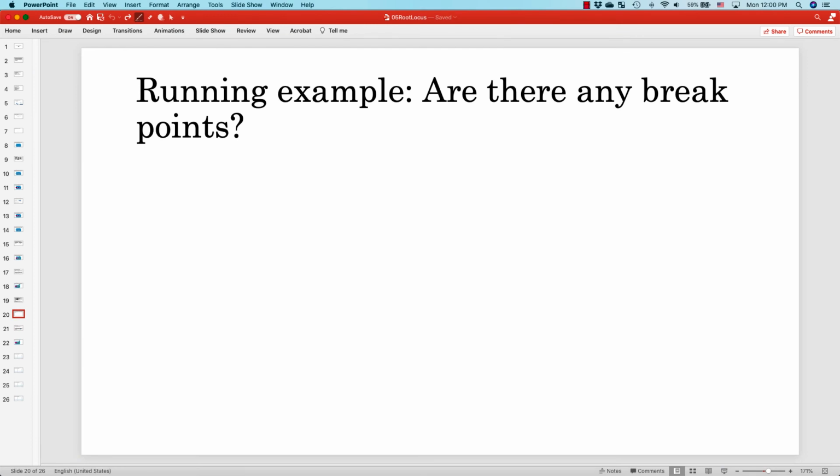Now, based on what we have so far in the root locus diagram, I don't expect there to be any breakpoints, but this is still a good test just to make double sure. So what are we looking at here? We're looking at a numerator transfer function that's just s plus 2. Remember, we're excluding the k in this formulation, and a denominator of the open loop transfer function that is the product of s plus 1, s plus 3, and then the two complex conjugate poles.